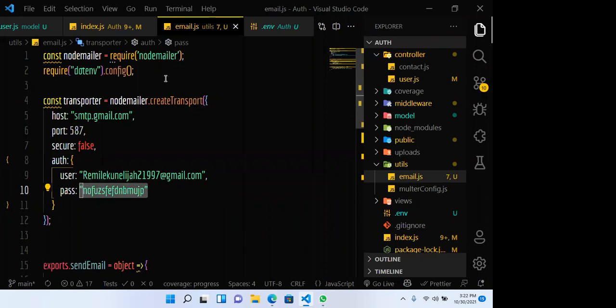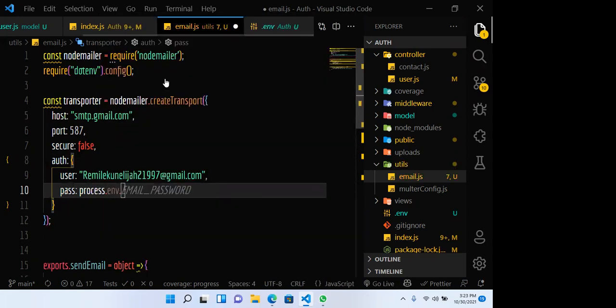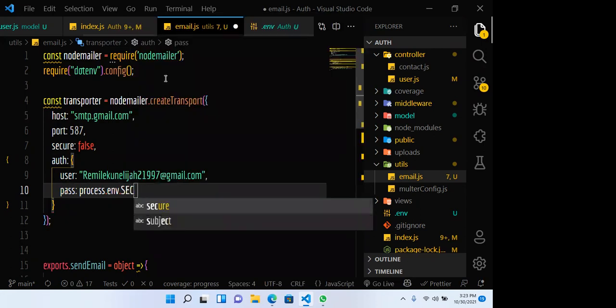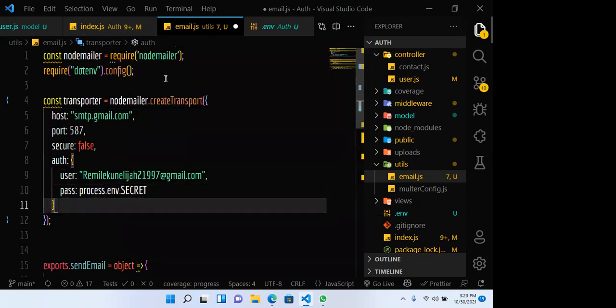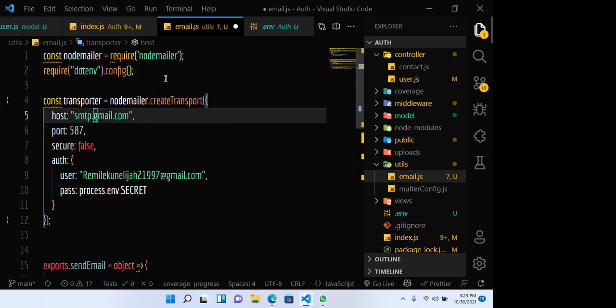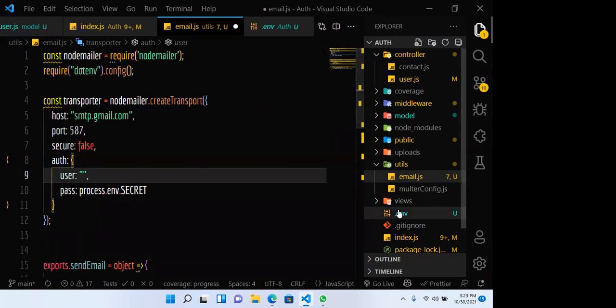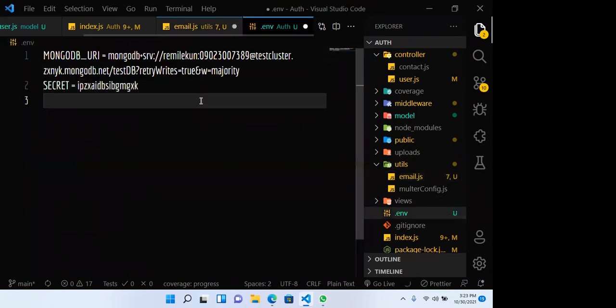So how to use it: process.env dot the name of the environment variable. So I have secrets there, so I'm just going to put secrets here. Actually, this SMTP host here, I can save in the .env file also. And likewise, of course, my email account can be there too. So just put that in here.